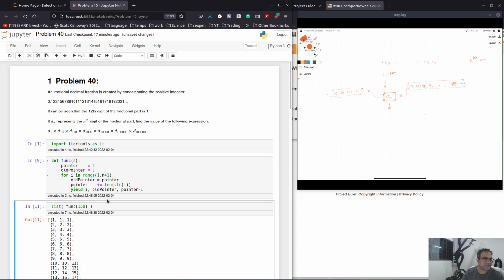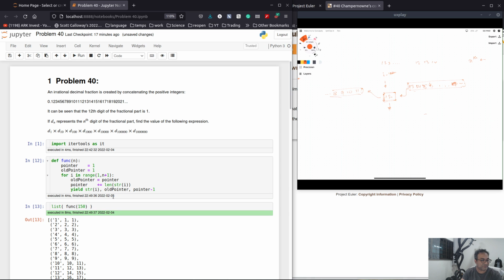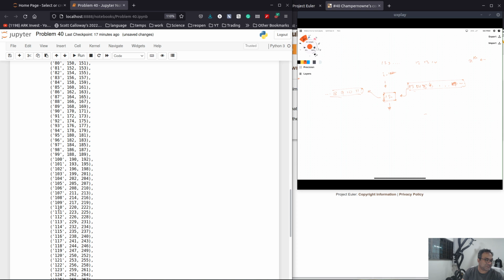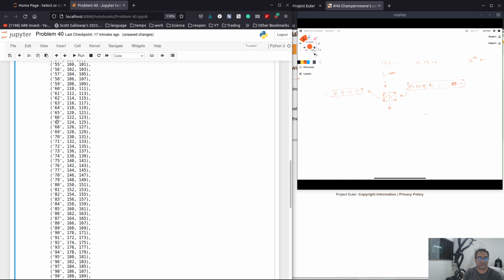The other thing that you may want to do is to say that this is going to be a string. I'm going to return a string, and the reason for that is very simple. I want to extract individual elements from this particular number. Okay, so that's the idea.